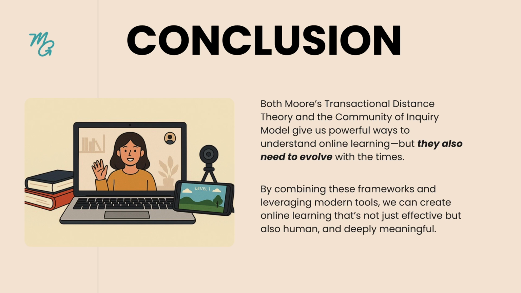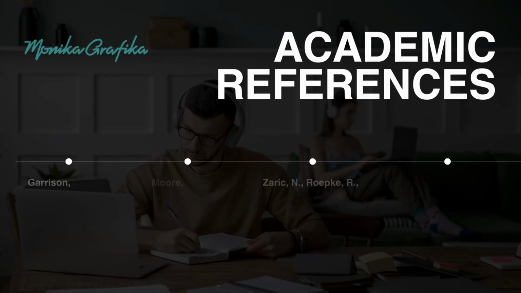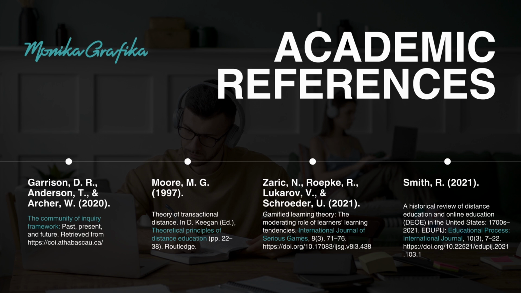In the end, both models still matter, and a lot. But to truly connect with today's learners, we have to adapt and expand them. By combining these frameworks and leveraging them with modern tools, we can create online learning that is not just effective, but also human, engaging, and deeply meaningful.